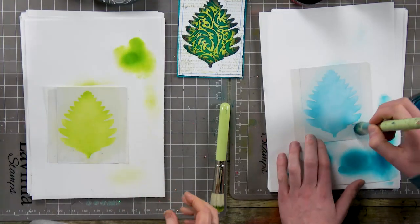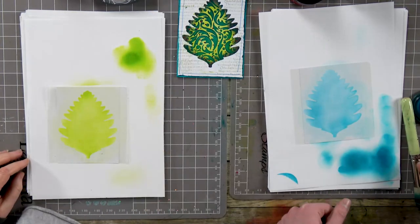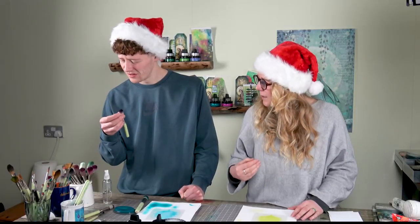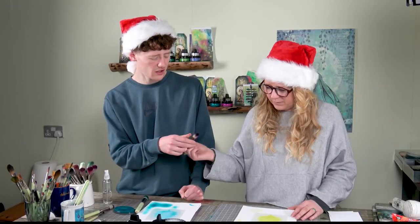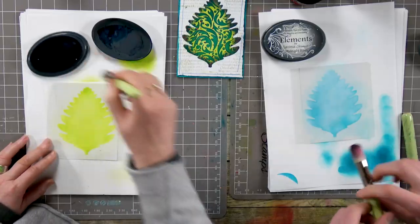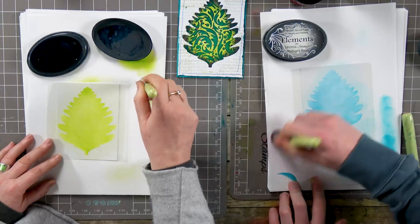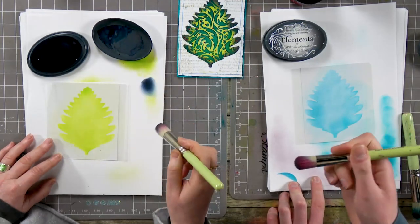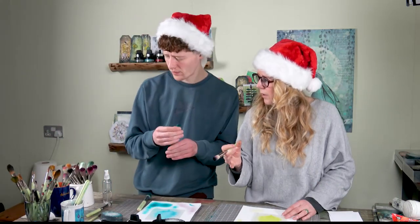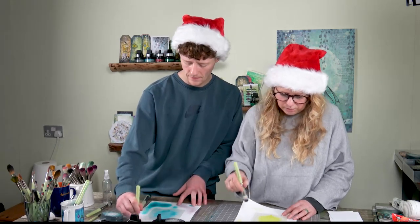Okay, so we are good to go on that. Now, I need a smaller brush, and we're going to go with a little bit of a deeper colour. It's a dark colour. Is that okay to use, or should I use the one that you've got? I would use the blue, to be honest. Keep the reds and the pinks as a colour and go with the blues. Because that's a midnight blue, just a dark blue, really.